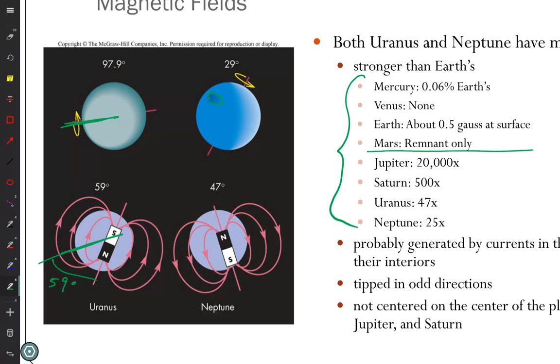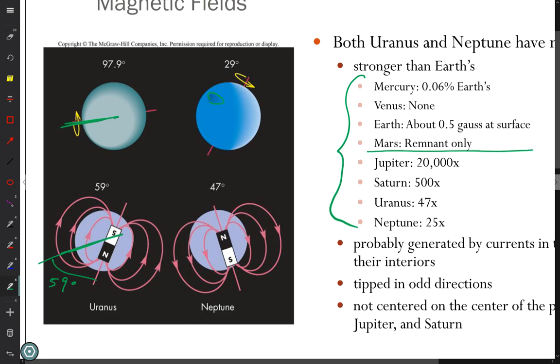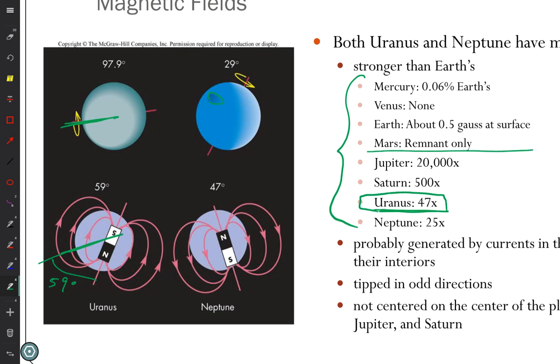Okay, but going on with this, you see the magnetic fields for the gas giants are much stronger than the magnetic fields for the Earth. Now, as I was preparing, I was looking up information on Uranus specifically. And you see here it says Uranus has a magnetic field that's 47 times the strength of the Earth's magnetic field. That 47 times is measuring the strength if you're at the same location. Of course, Uranus is much bigger than the Earth, so that's not measuring the surface strength. It's saying if you're at the same location with respect to the center.